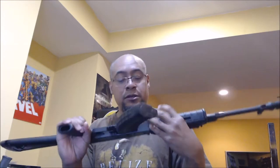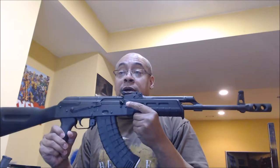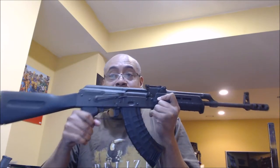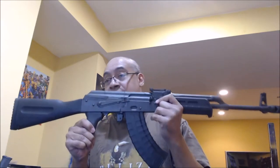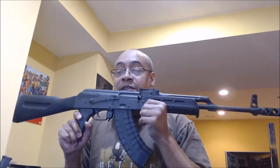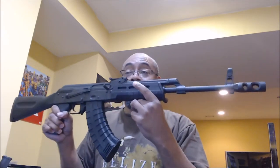Build quality on this is good. I should not have any problems with this gun. All these people saying Clearview Investments and Classic Firearms sell shitty AKs — I'm not seeing that. This isn't like a WASR or a C39 V2 or any of the other AKs that tend to beat themselves up. I have yet to see anyone in forums complaining that their Clearview Investments AK developed internal issues. The biggest complaint is that the barrel isn't chrome-lined. So unless you're shooting six-figure rounds a year, you're probably not going to notice.